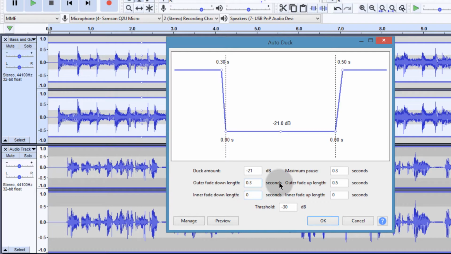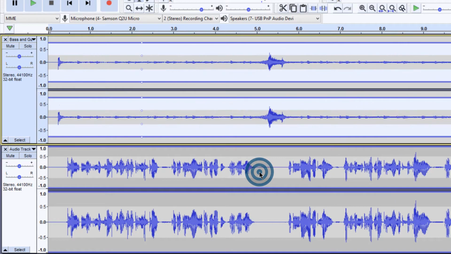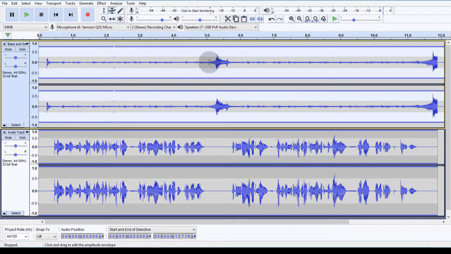Okay? So fade out, fade up length. How long do you want the music to fade up? All this, okay? You can just play around with these numbers to see what they will do for your specific audio. So for me, let me do okay. And you can see now when I reduce the amount of time that requires the fading to happen, it's going to take effect here as well. So let's just play and hear what we have.